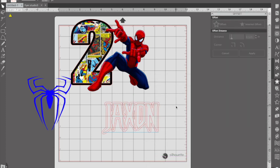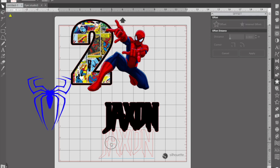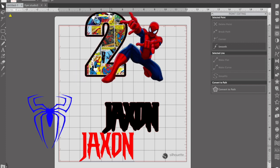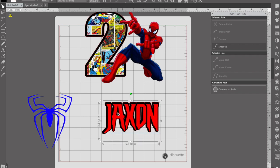Once I do that, I'm going to move his name out the way so that I can make the back portion black. And then we're going to make his name red. So basically at this point, everything is done that needs to be done. So I'm just going to place everything where I want it to be visually on the shirt to see that I have everything sized correctly, everything's in the right order, everything's spelled correctly, etc.